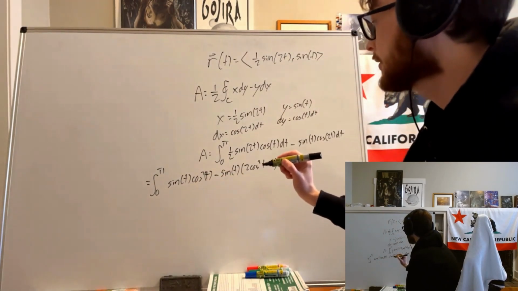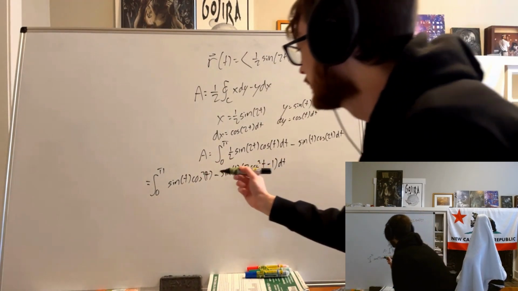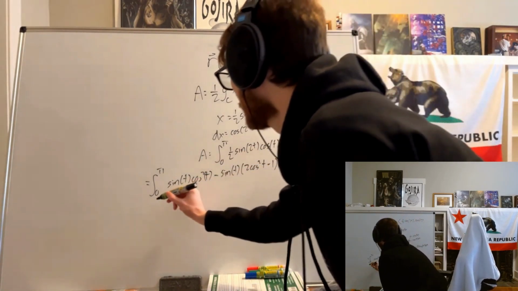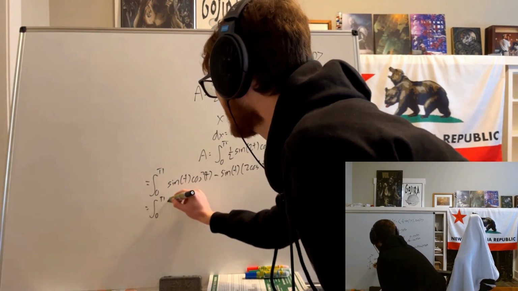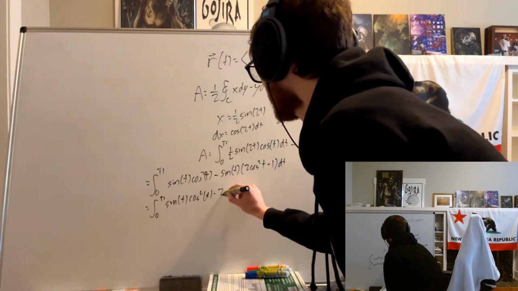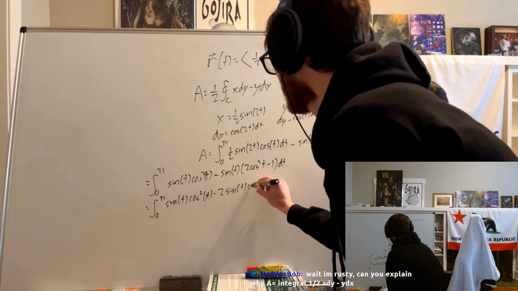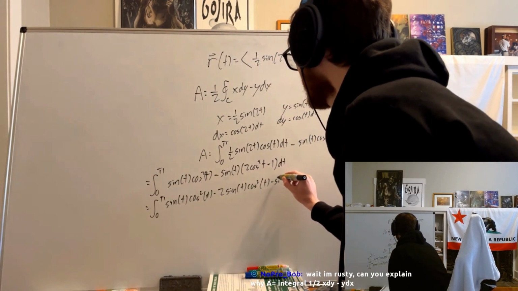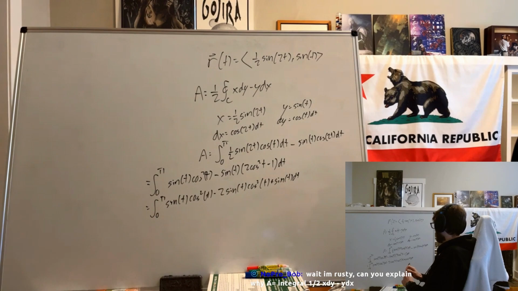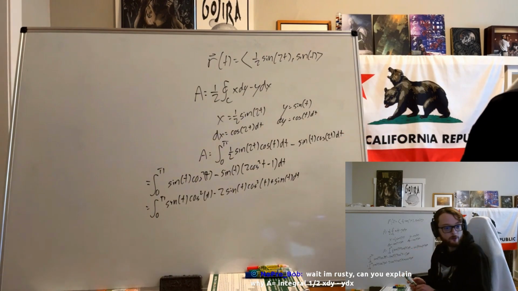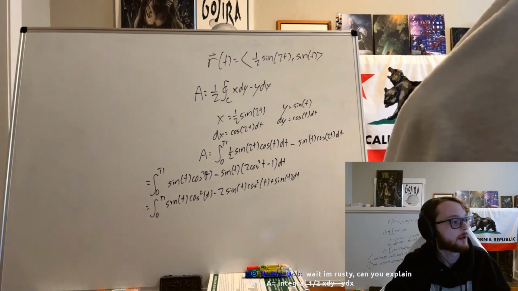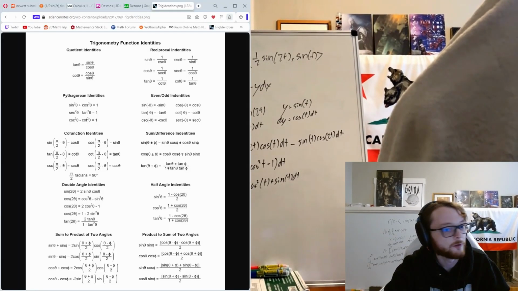This one we can do with a u sub. u equals cosine t. Actually, I'm going to integrate it all at once. Let me do one more step. Two sine t cosine squared t minus sine t cosine squared t plus sine t dt. And so none of these are going to be that hard to integrate, which is why I chose this particular identity. That's just the formula that I was copying from Paul's online notes.